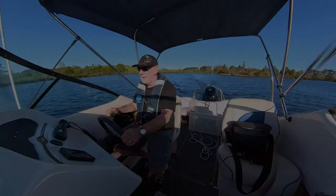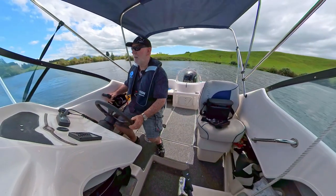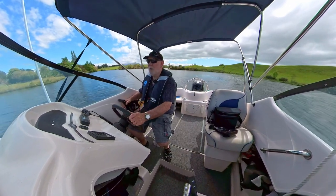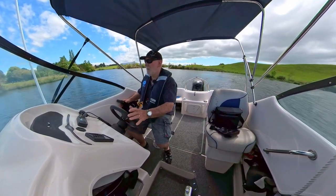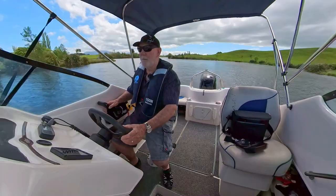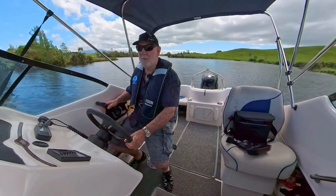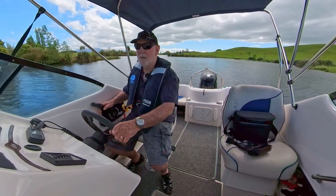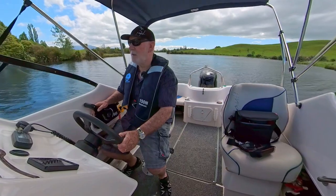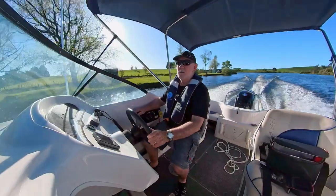And lastly, the thing that I want to talk about last is the operation of the boat and the way it drives. The 115 motor has completely changed the dynamics of the boat. It definitely changed the way the boat rides on the water, the amount of weight there is behind you, and just so smooth and so easy to operate.